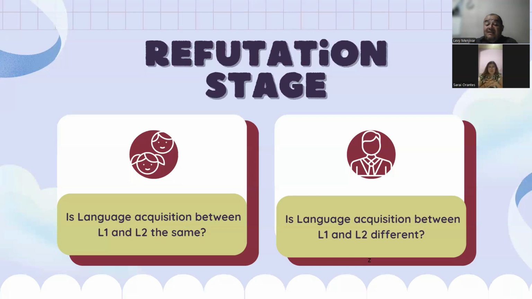So that's why I do consider that first language acquisition is not going to be the same as second language acquisition. But as we said, these are things that are very common, and that's something that will always be there in any type of language learning. And yes, that was my input about the topic.